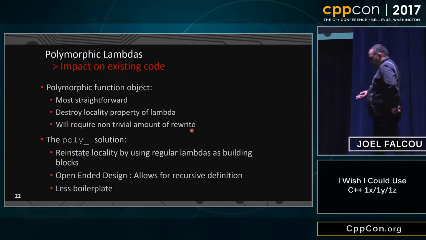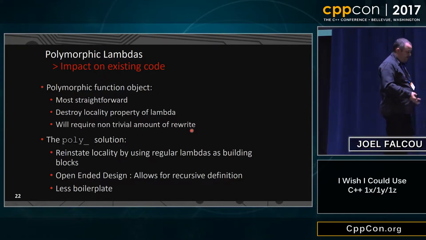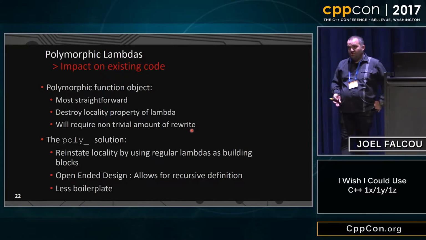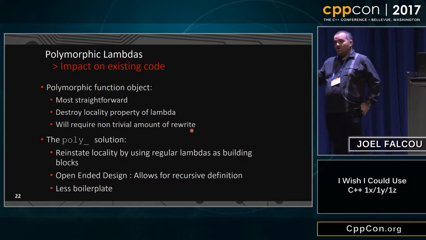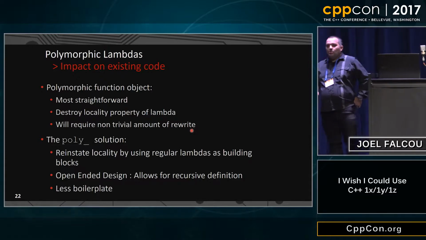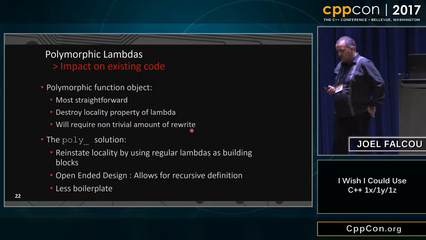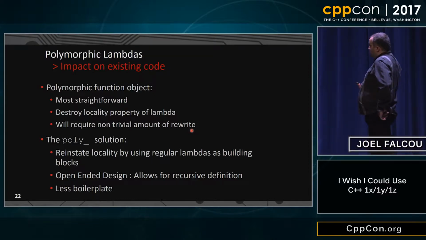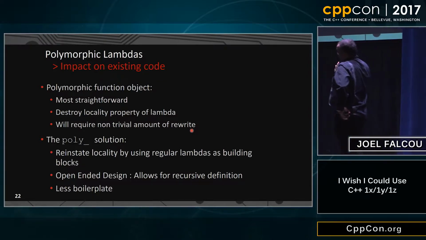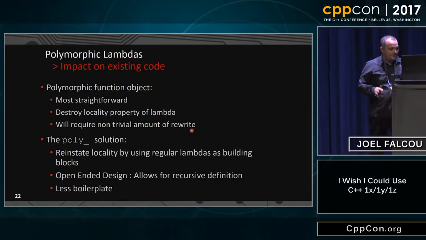If you go through the fully specified polymorphic lambda code using the function object and things, well, it's probably what you are already writing because you have no other option, especially for the poor lads around there who are still stuck in the pre-C++11 world. It destroys the locality advantage of the lambda, which is, I think, the worst actual disadvantage of this. And you will need a non-trivial amount of rewrite when you want to switch from this to an actual lambda. But this rewrite is cool because you are removing code, and removing code is a thing you want to do anyway when you refactor, so that's fine.